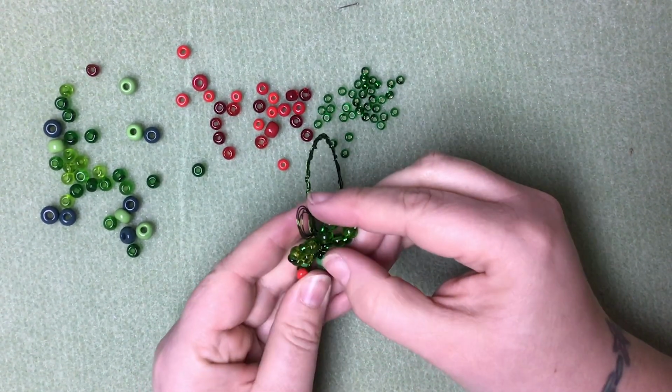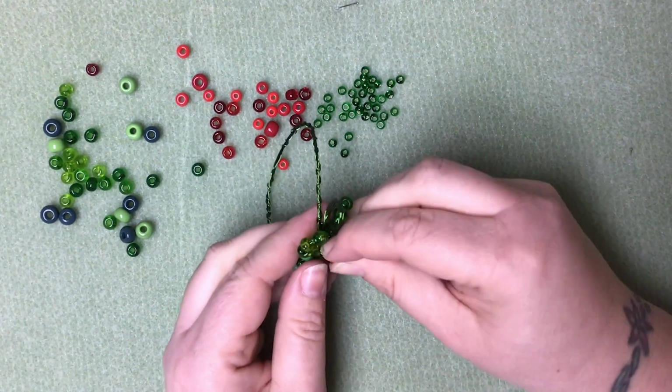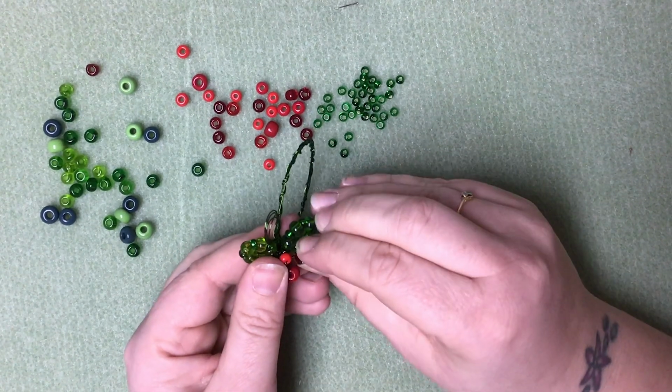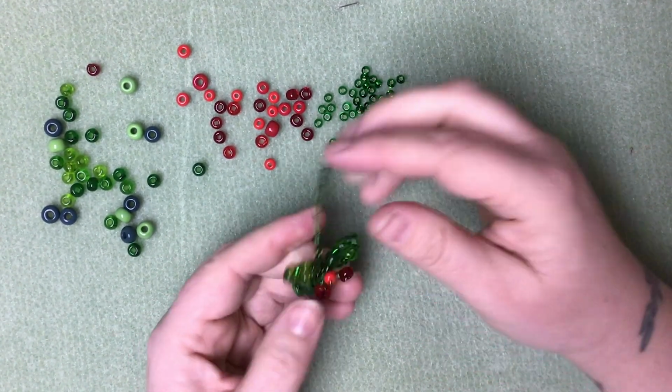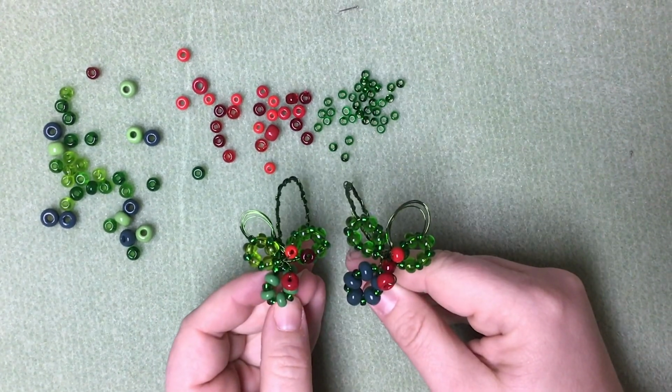So there we go. Now if your stamens are a little bit on the long side, you can just give them a tweak and pull them into the middle of the leaves if you want to. But there we have it. Holly leaf napkin rings.